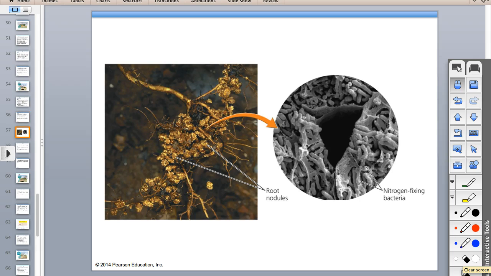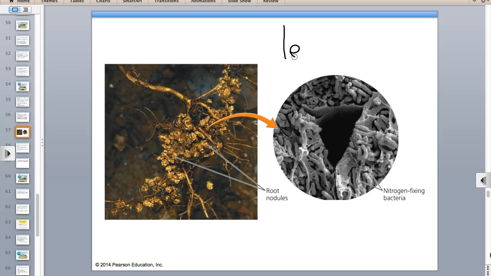So here's root nodules. So root nodules of legumes. I know I'm not going to get done today. Your test won't be the next day we come back. So, I know I'm not going to get done. This is important. I can't rush through it. So, don't freak out. You're making that face like, you're not going to finish in 9 minutes. Don't think it's 5 minutes. So, anyway, legumes are like soy or peanuts. Also, things like alfalfa.